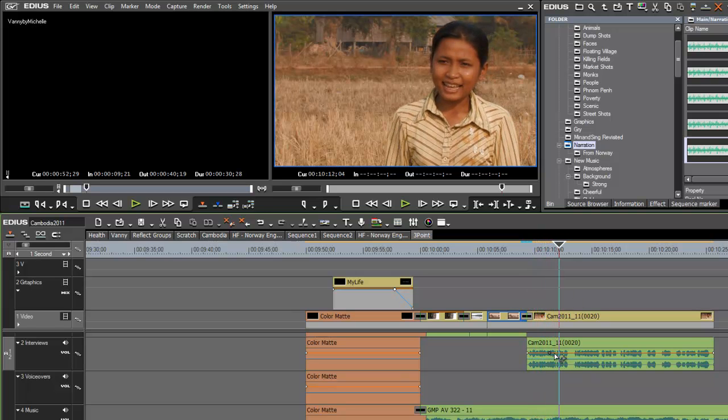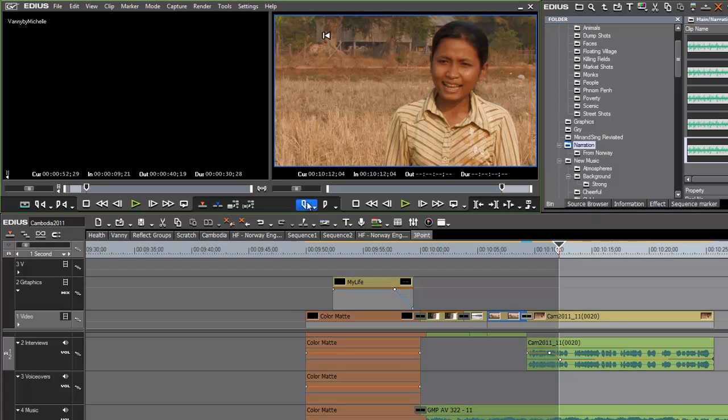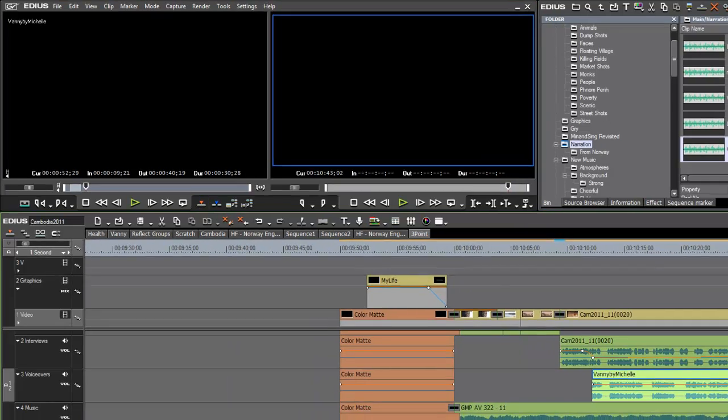and then bring her audio volume down and place our, let's set an in point over here, and place our voiceover track on our third track here. Let's move our audio indicator over here down to our voiceover track, and now we can send our voiceover talent right to where we want it to go. We slide that back, we see that it's just about right.